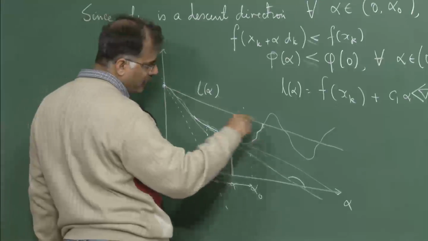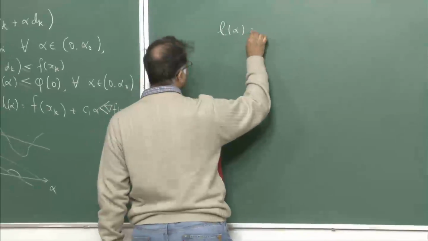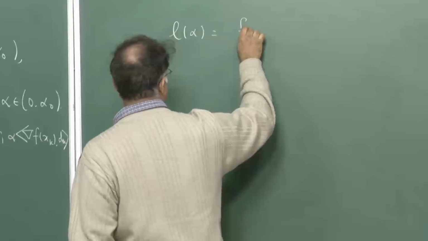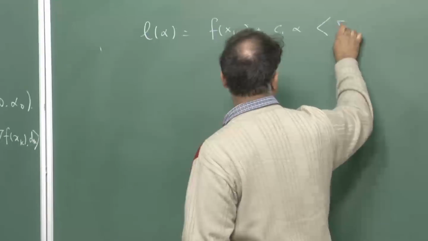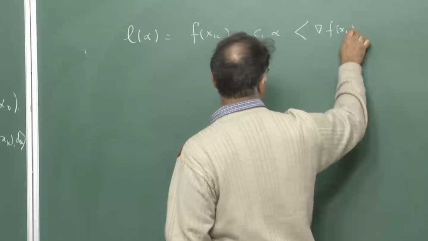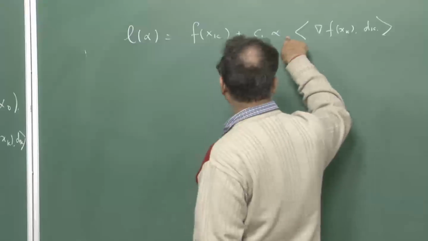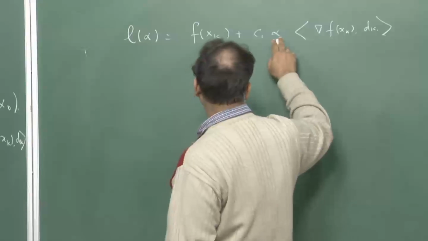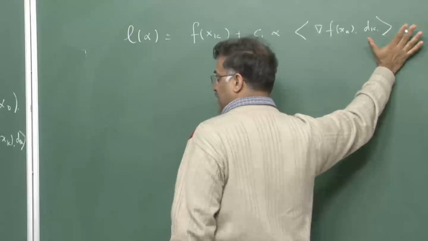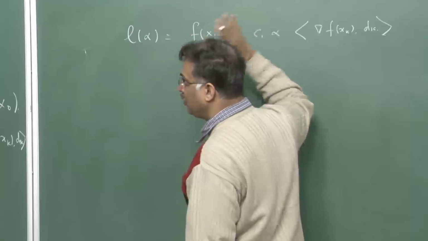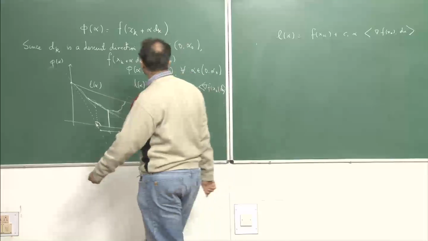You know this line L alpha is unbounded below, because if you take the line L alpha, there is f(xk) plus c1 times alpha into grad f(xk) dk. Now grad f(xk) dk is negative, c1 is positive, alpha is positive. So if this is negative, I can make alpha go towards infinity and make the whole thing negative and larger in the negative sense. So this value will keep on dropping, keep on dropping, but it will not have a bound. Now f is assumed to have a bound.